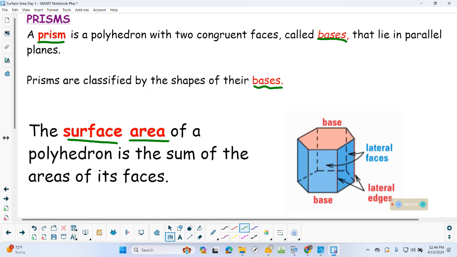Now, a couple things before I get to your formula. On a prism, easy question, how many bases are there? 2. So I'm going to do the area of 1 base and just double it. I'm just going to copy that down. Now, to do the rest of it for the faces, I'm going to calculate the perimeter of this base and multiply it by the height. Because if you were to cut this apart and unfold it, you can just do the perimeter of the bottom times the height, that's a rectangle. That will give you all of the side faces, and you can just add it to the bases.